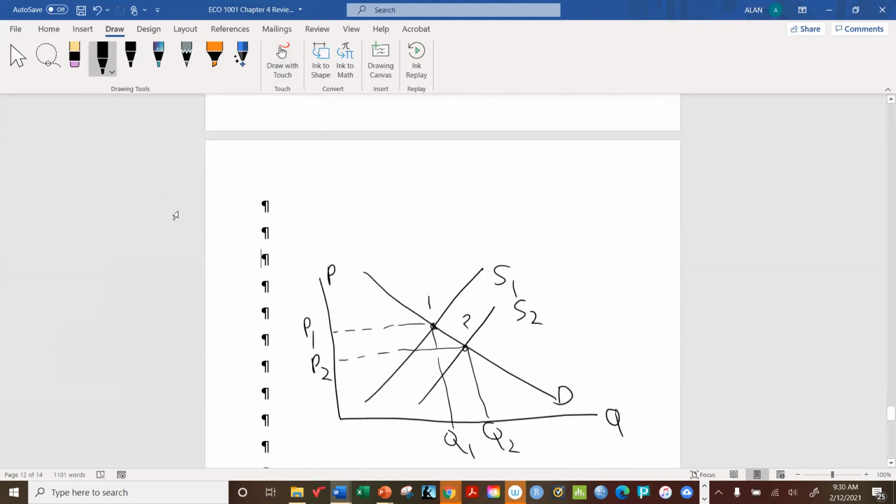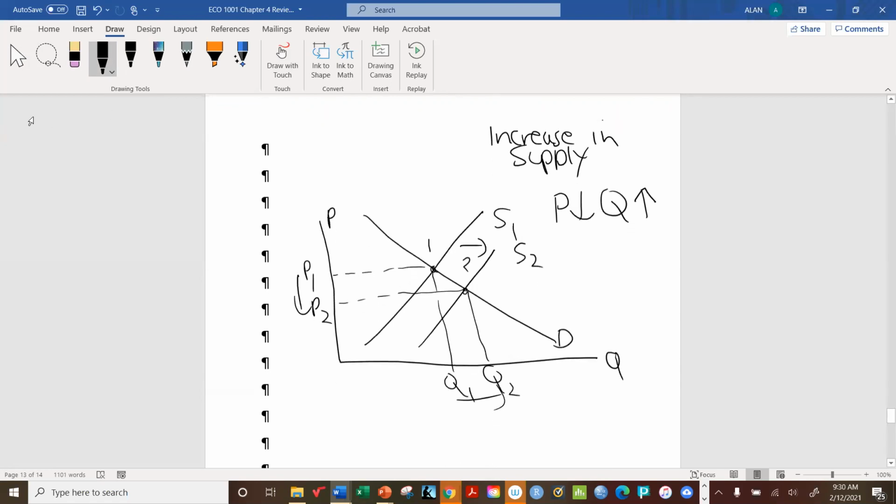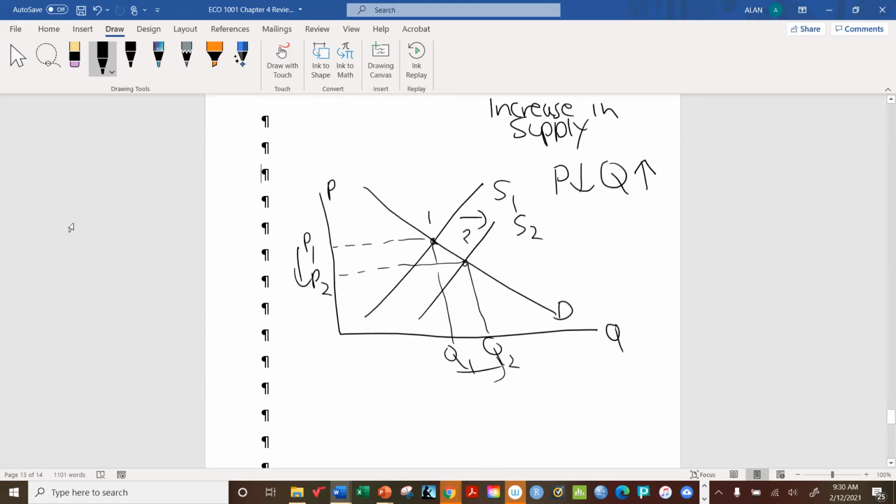So we're familiar with this case because this is what keeps happening to high-tech products like iPhones and laptops. There's an increase in supply because of technology, which continuously improves, especially in those areas. And you can see that the result of this is that the price went down and the quantity went up. So everybody's happy now because they're getting more of the product at a lower price. Wow, that's nice. This is what we like to see as consumers, and the producers too, because they're probably making more profits than they even were before due to the lower cost of producing the product.